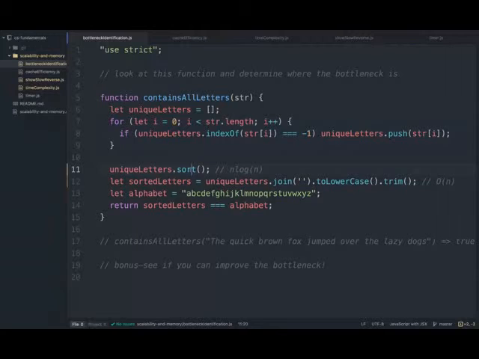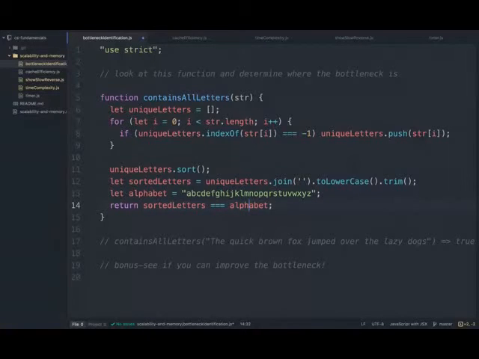If you're assuming English letters. So this becomes k log k, or 26 log 26, which is constant. This is like a number, right? This is just 50 or something. So sorting this thing is constant, because the array can only be a certain size. And whatever this stuff right here is constant as well.